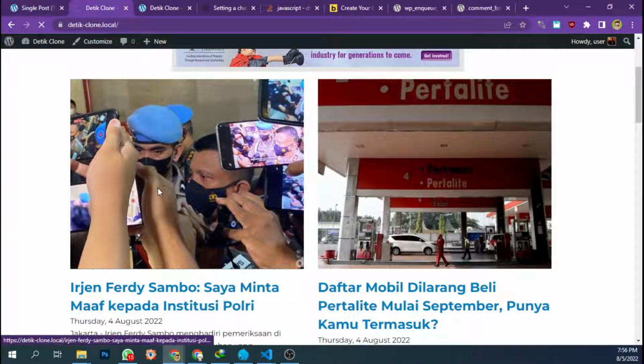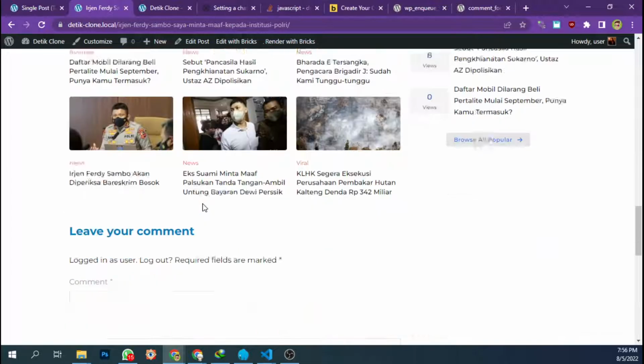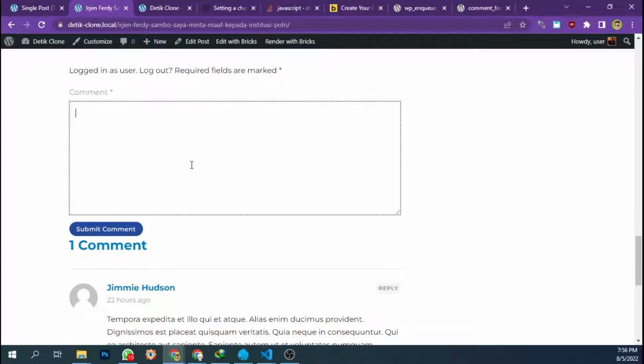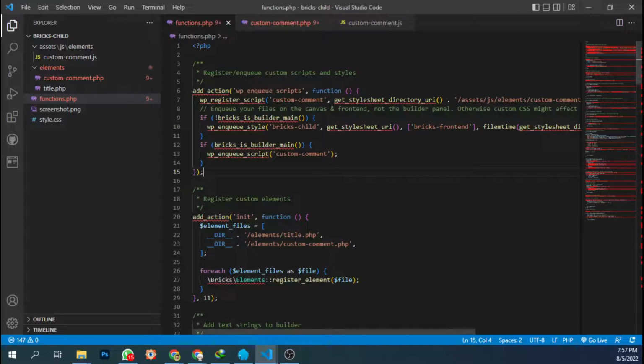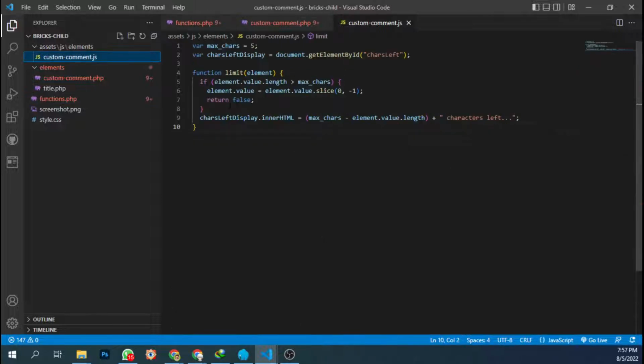Okay, and let's customize our JavaScript so it can be initiated by our form. So let's say this.